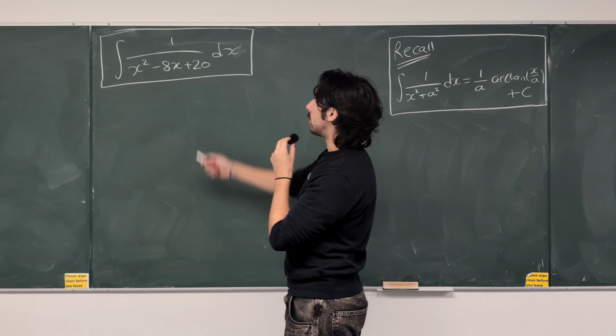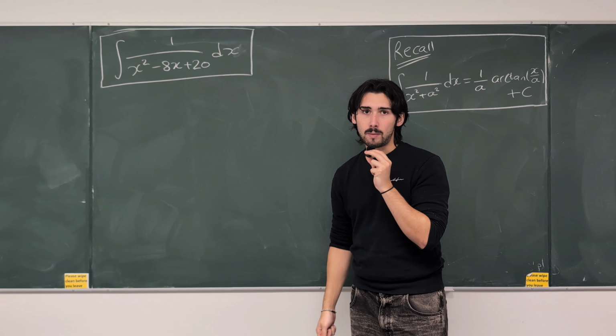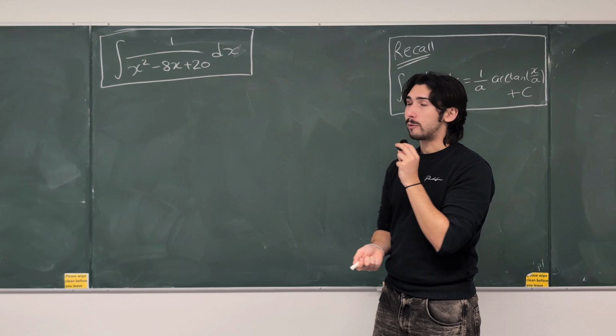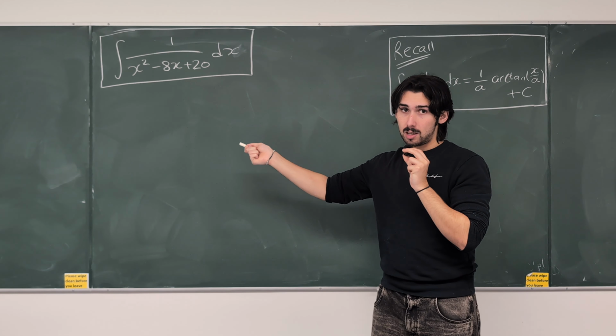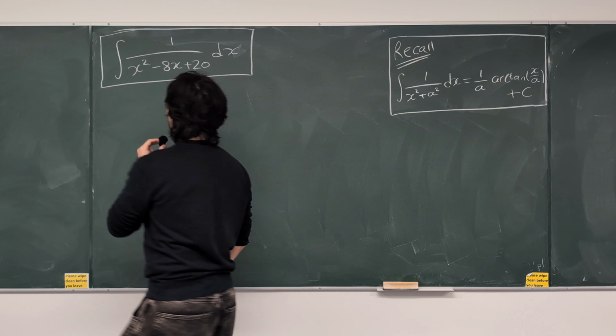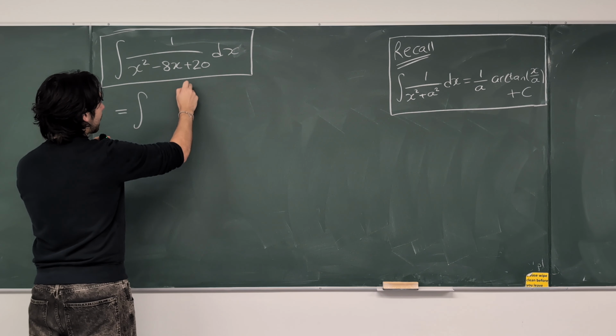So what are we going to do? Well, it looks a bit crazy. Your first instinct might be, why don't we factorize it and then do partial fractions? That's a good idea, but what you'll quickly find is you cannot factorize this because it has no real roots. The discriminant is a negative number, so we're not very happy about that. What we can do though is complete the square, and that's the trick here.